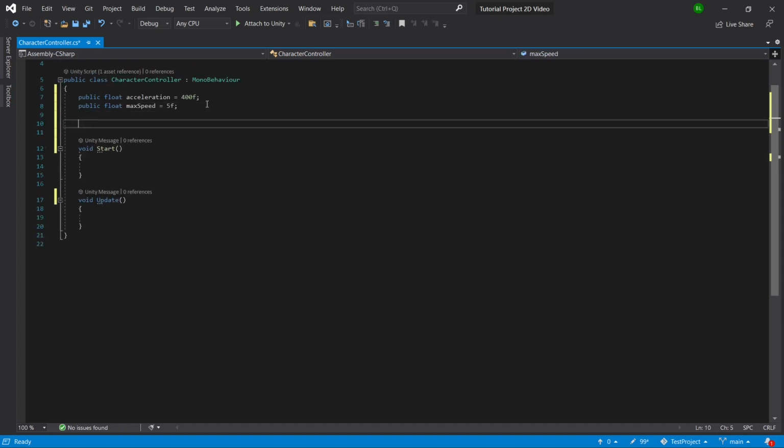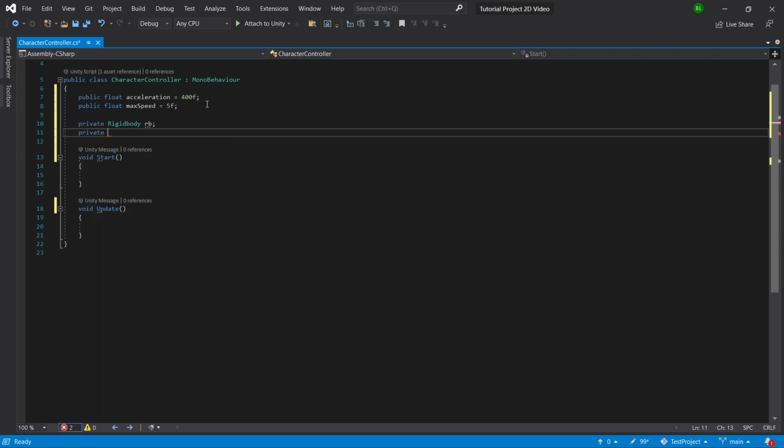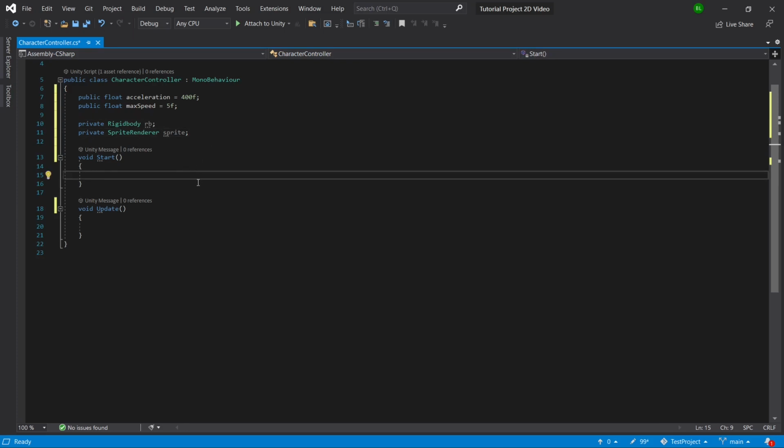And then next we'll need to make a couple private variables. So we'll need a private Rigidbody2D, and I'll call this RB, and a private SpriteRenderer called sprite, because we'll need a reference to the rigid body and the sprite on our player.